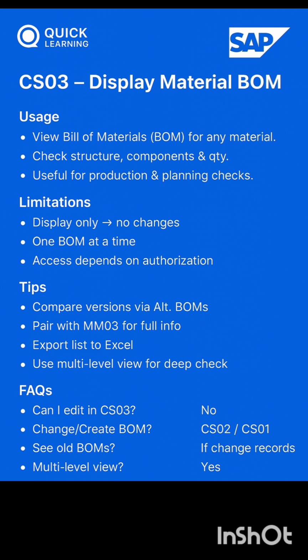You can use multi-level view for deep check. In FAQs, can I edit in CS03? No. For change and create BOMs, you should use CS02 and CS01. To see all BOMs, you can see if change records are available. Is multi-level view available? Yes, it is. For a detailed video about CS03 view, please refer to our channel.